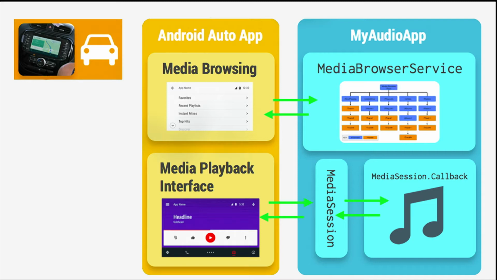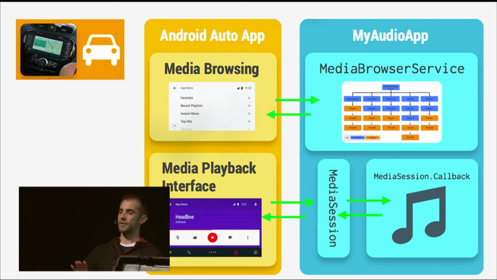And so this display here, all those buttons, the events are sent to your app. And also your app has the ability to send information back to say things like, hey, I know this song's 4 minutes long and we're currently 50% of the way through. You can update the little progress bar. You have the ability to set the title of the song and also set the background image using metadata. So there's this back and forth between the Android Auto app and your app, but the point is your app just has to provide that information. Android Auto takes care of everything else.